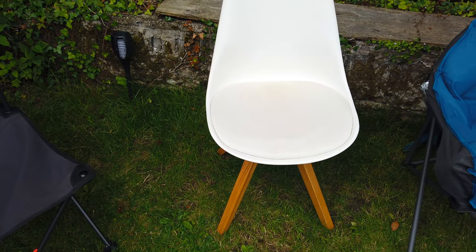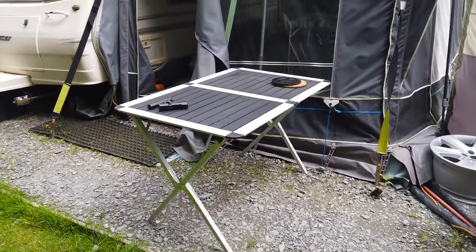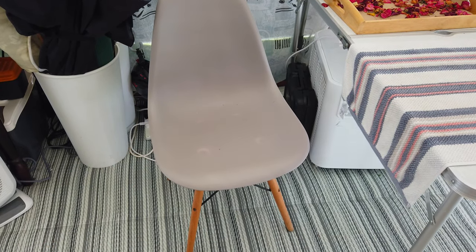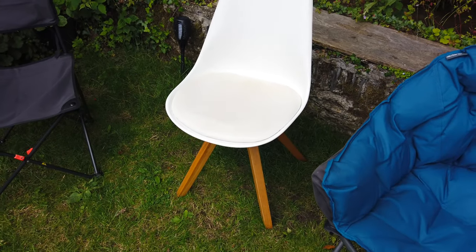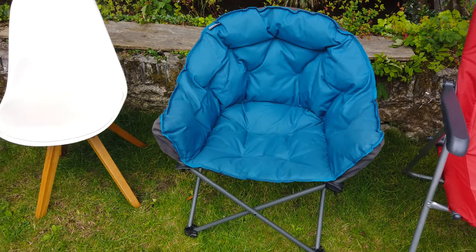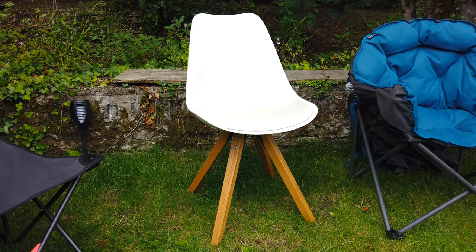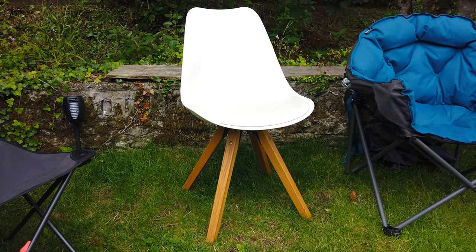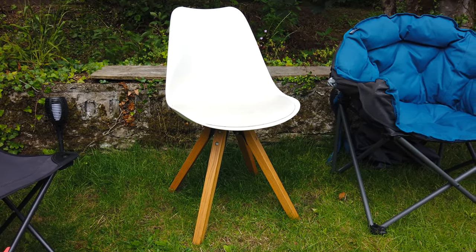You may think this next choice is absolutely ridiculous for camping, but when you live in a caravan full time, you may need some proper chairs. These are chairs we keep in the awning — we don't take them outside. We have a grey one and a white one. The reason we keep these is that sometimes we have a larger visitor, and someone who is much bigger than me will not sit comfortably on a lightweight camping chair. So this is officially our large-person chair: it's sturdy, quite heavy, comfortable, and not waterproof.